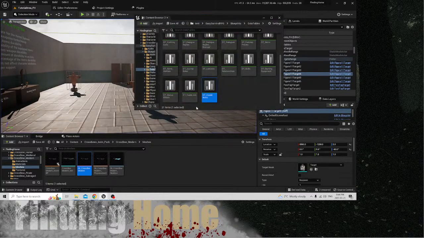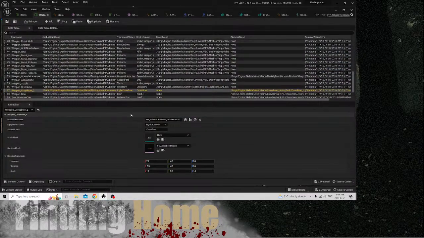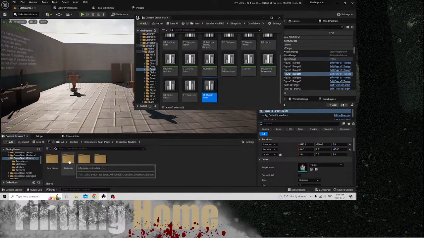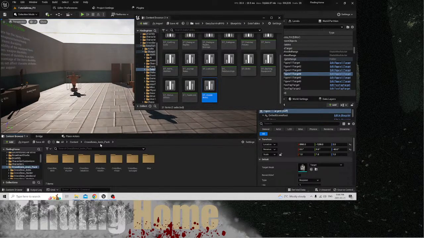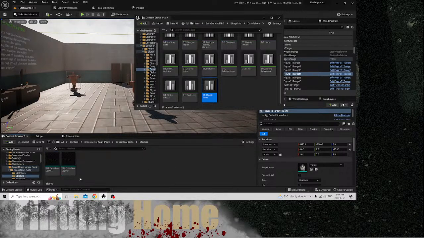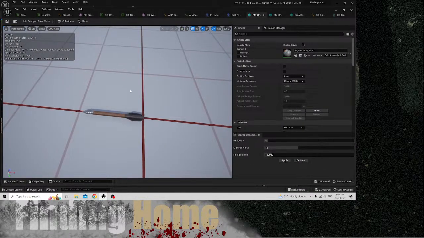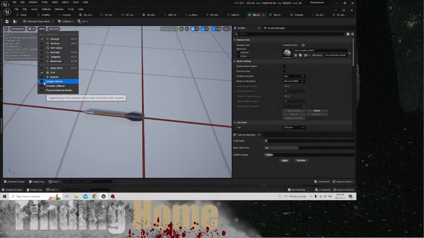Do my bullets not have collision? No. No. Okay, we'll check the crossbow first. Bolts, meshes. So we should be using this bolt here. It shoots so fast we can't really tell. Simple collision. It has simple collision. Complex collision. It has both.